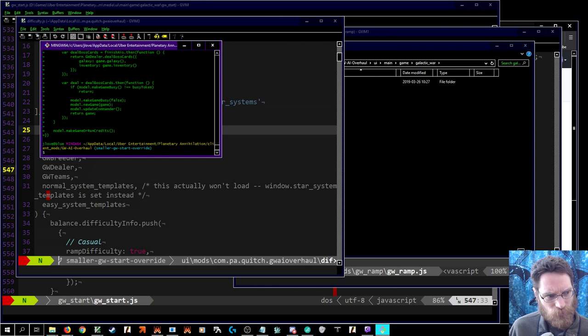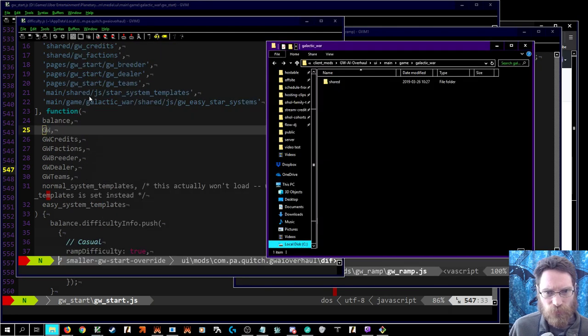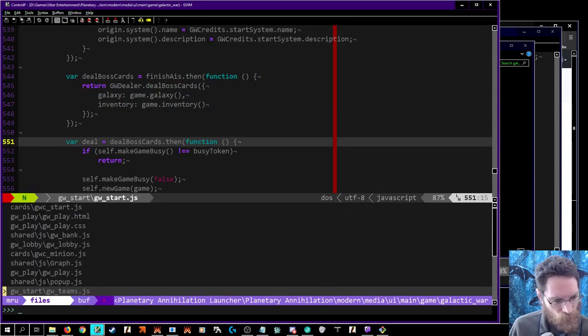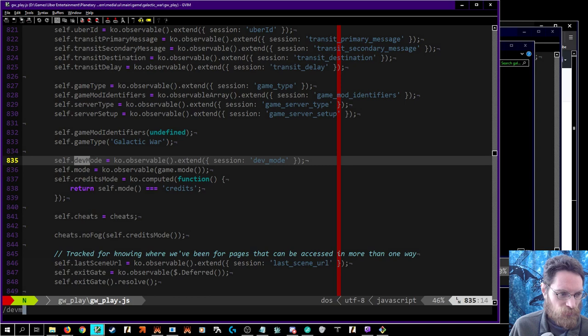So now evaluating the results of this is where there was a thing you could do. In GW play, there's like dev mode.